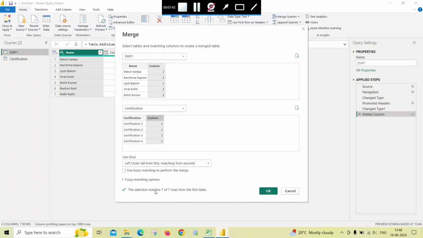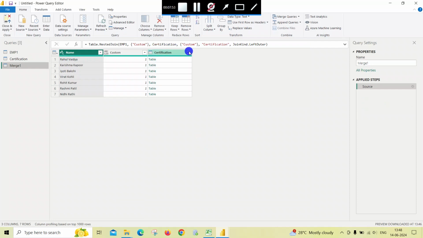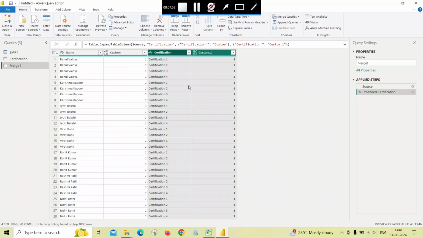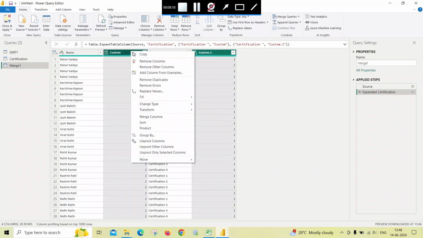Yes, now you have 7 out of 7 matches, and just click on the OK button. So you can see every person is done with certification 1, 2, 3, 4. This is the use of cross join, and we have seen how to apply this in merge queries in Power BI.